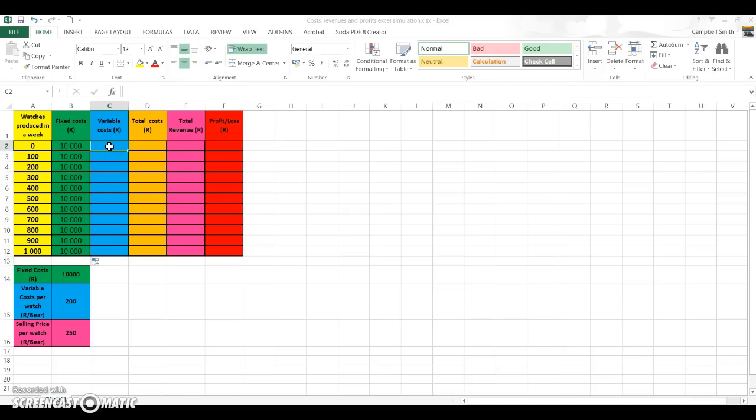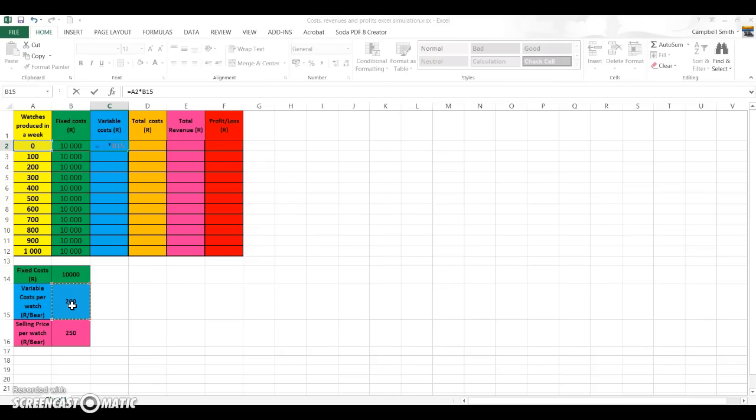Moving on to variable costs. We need a formula again, so hit the equals key. We now need to multiply the watches produced in a week by the variable costs per watch. So it's going to be equal to cell A2, and then multiply in Excel is the star key on your computer, and we're multiplying that by the variable costs per watch, which is found down over here in cell B15.